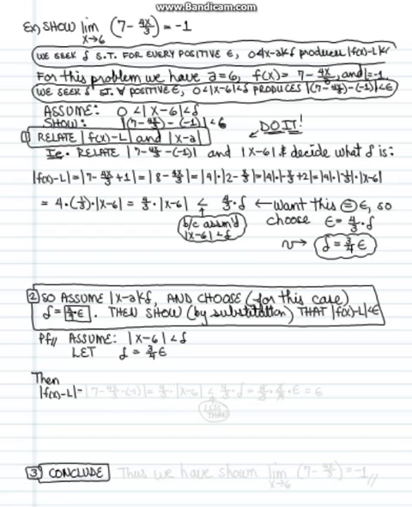Absolute value of f of x minus L is equal to the absolute value of (7 minus 4x)/3 minus -1, which is equal to 4/3 factored out, take the absolute value, it's positive, times x minus 6. Well, that's less than 4/3 times delta because of our assumption, and that equals 4/3 times 3/4 because we let delta equal 3/4 times epsilon, and the 3/4 and 4/3 cancel, and we get epsilon at the end, which is exactly what we had to show. Conclusion: we have shown the limit as x approaches 6 of (7 minus 4x)/3 is equal to -1.